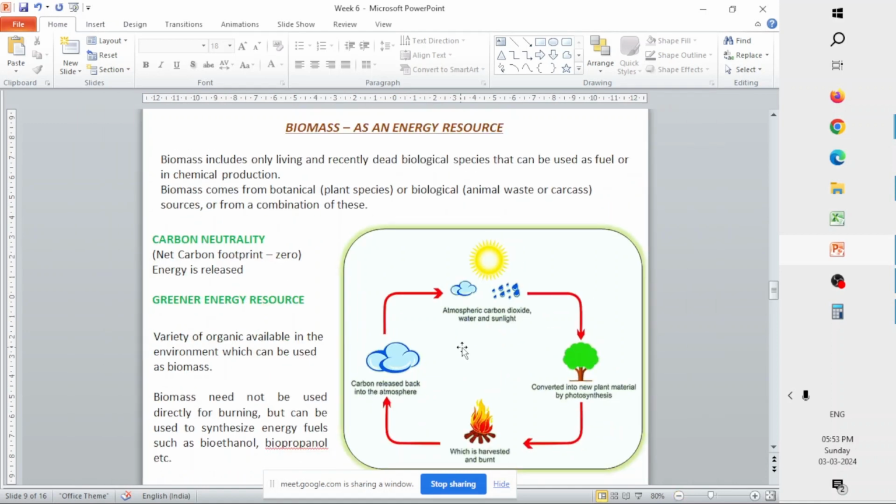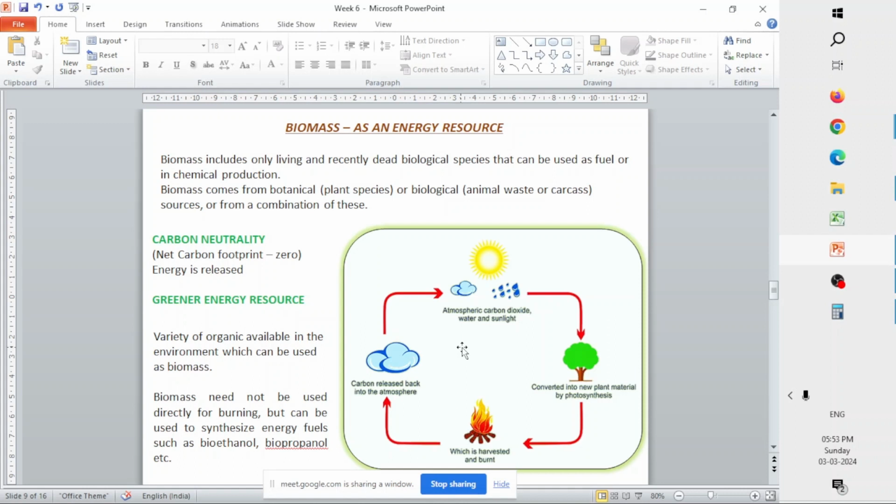In our course, we are specifically focusing on biomass as well as wind energy and solar energy. So the biomass here, we consider it as an energy source. In the very first lecture, when we discussed the characteristics of renewable energy, there was a question raised in the discussion chat box, asking why biomass needs to be a greener energy resource.